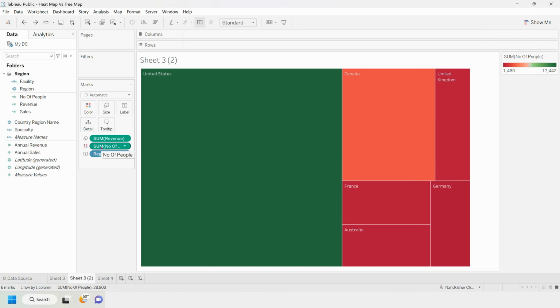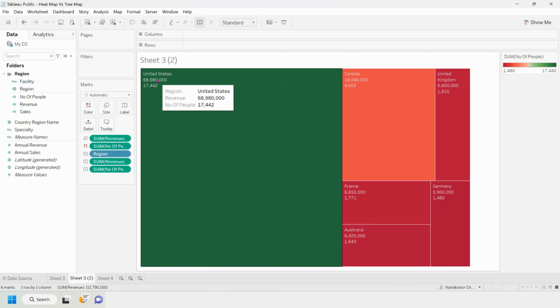The darker the red, the lower the number, and green color is a higher number. So in the region United States, we have sum of revenue and number of people represented using this color and size. So let me move it into the labels.